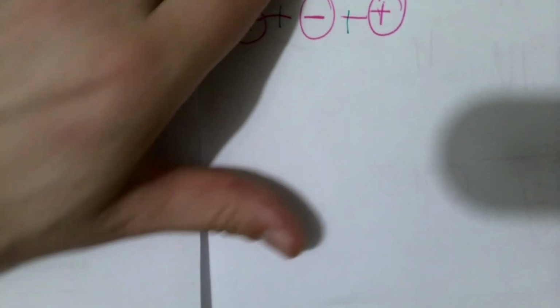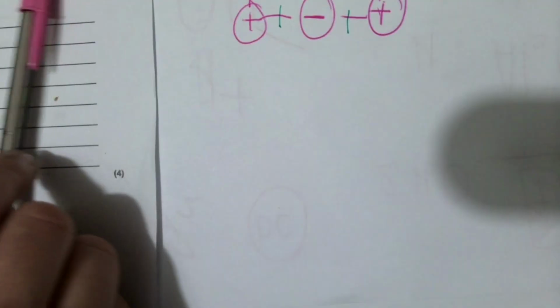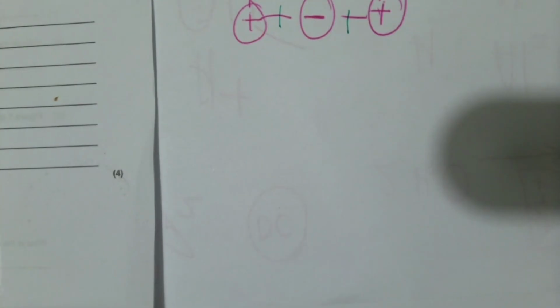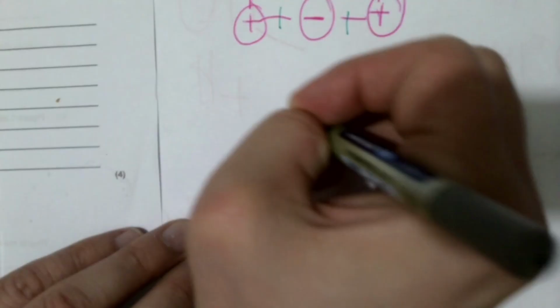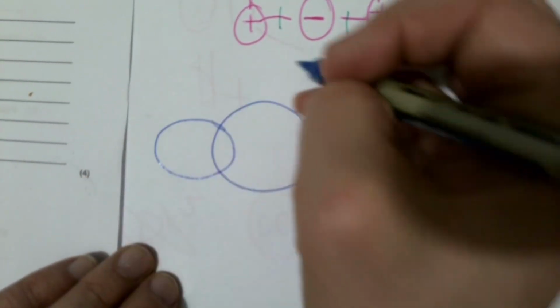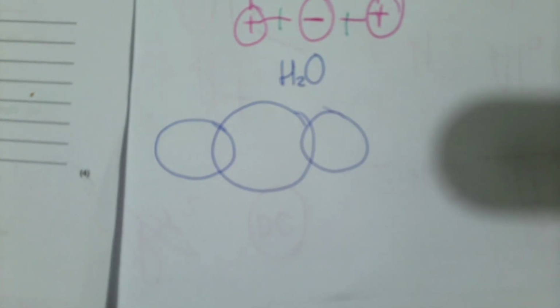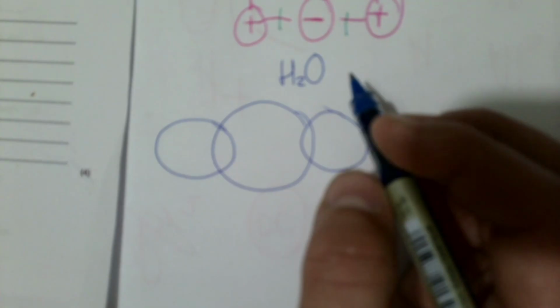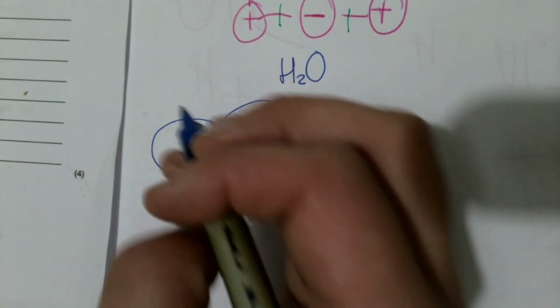If I deviate somewhat and we talk about a covalent compound, let's change it up, ladies and gents. So let's go with water. So with water, we've got H2O, hydrogen oxide. This is not an electrostatic force, this is a covalent force. This is a covalent bond, which means that electrons are shared.